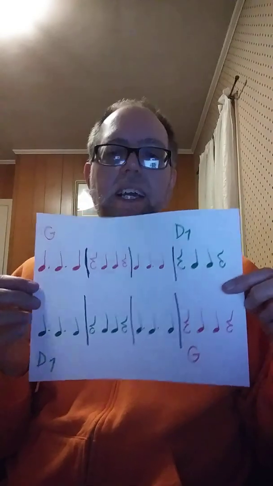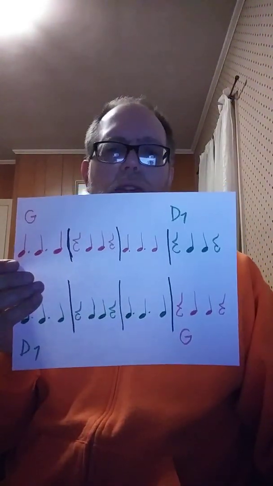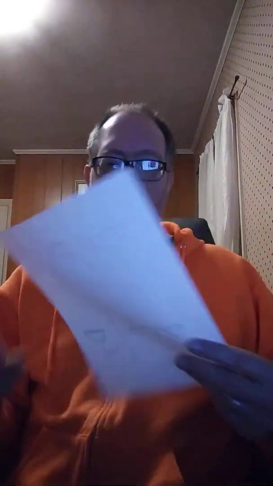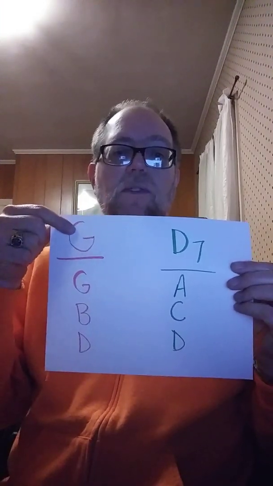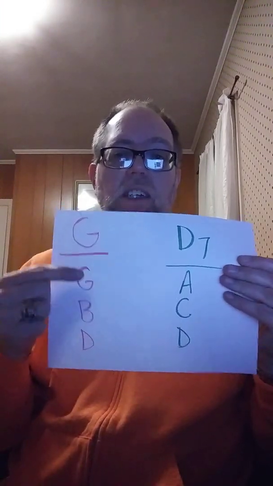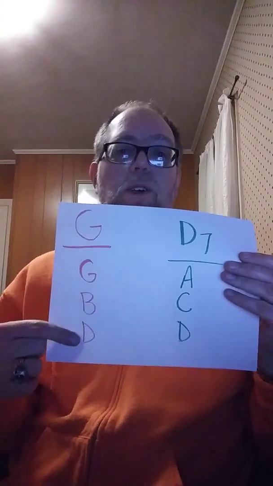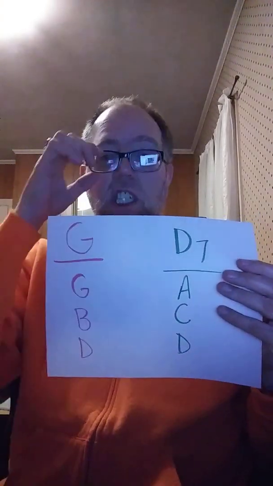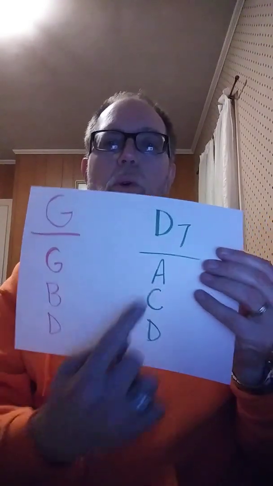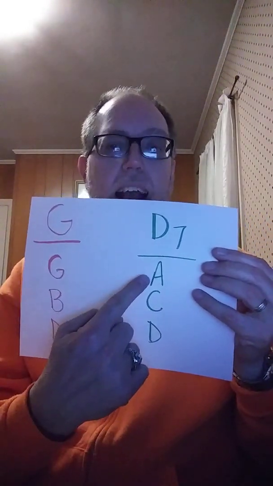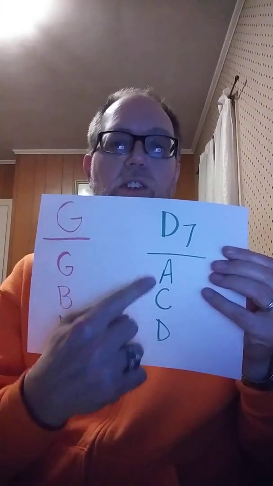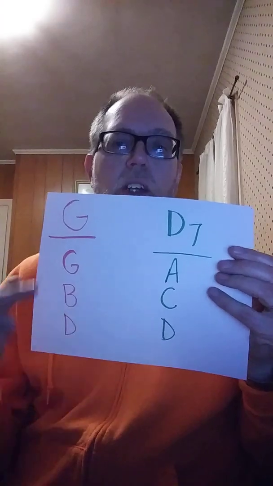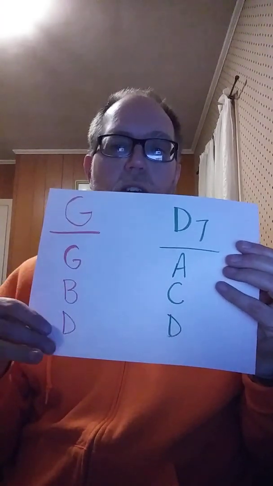Anyway, so to play it, again, you only play one note at a time on flutophone, right? So what are you talking about with the chords, Mr. Brooks? Well, just like we did in our class, when you see G, you have a choice of the notes to play. You can play G, or you can play B, or you can play D. All of those are part of the G chord, so you can play any of those. When we get to D7, you're going to play either A, or C, or D. So either 2 fingers, or just your thumb, or none. 3 fingers, just one, or none.